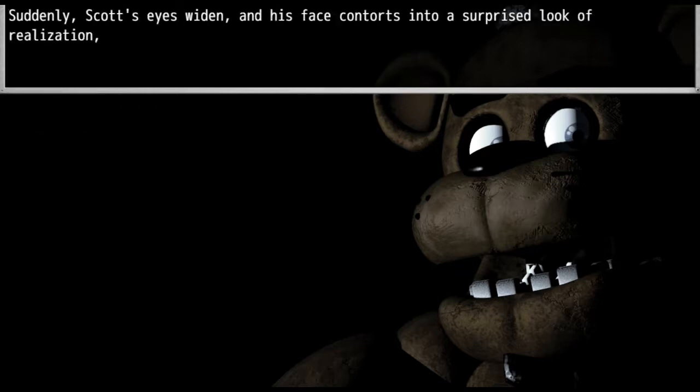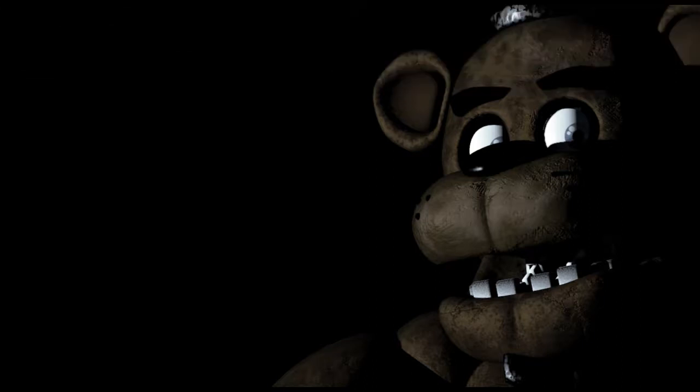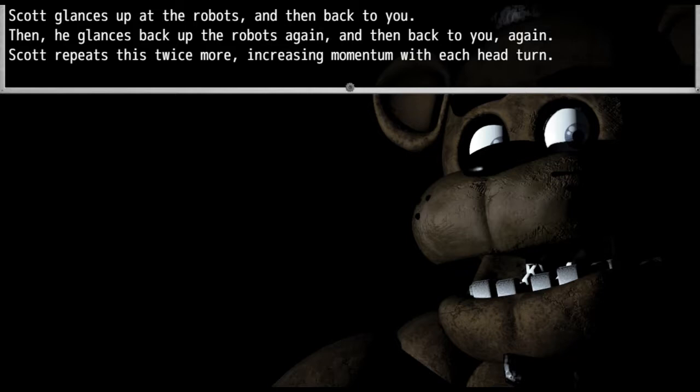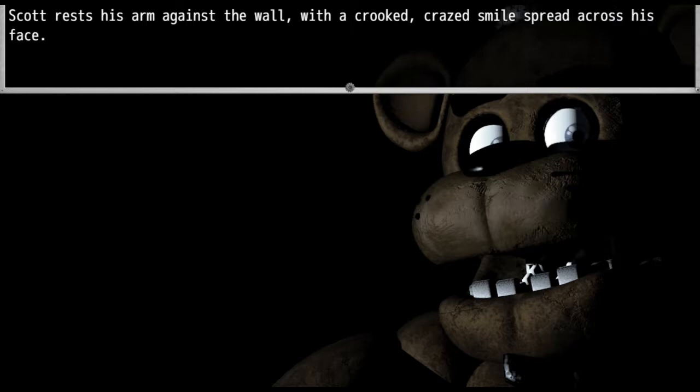Suddenly, Scott's eyes widen and his face contorts into a surprised look of realization, just as if Scott had an epiphany and suddenly knows the solution to a long, deliberated problem. Scott glances up at the robots and then back to you. Then he glances back up at the robots again and then back to you again. Scott repeats this twice more, increasing momentum with each head turn. Scott rests his arm against the wall as a crooked, crazed smile spreads across his face.